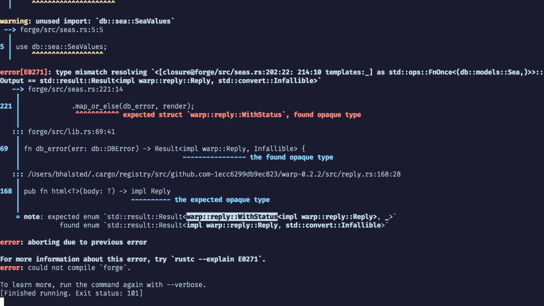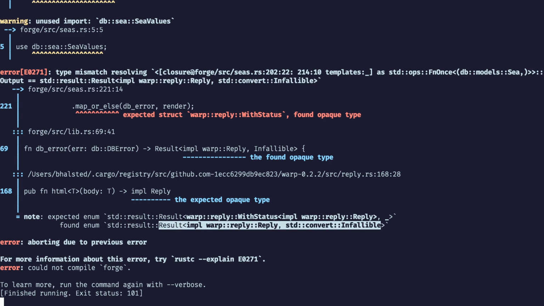So it's saying this is what it's expecting. Or rather, this is what we have in the code, and this is what. How do I express that?